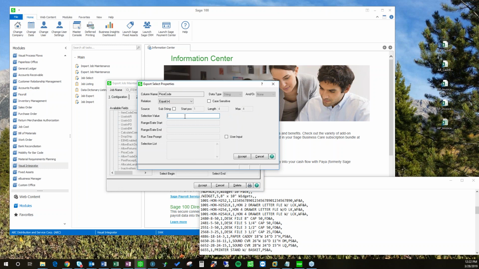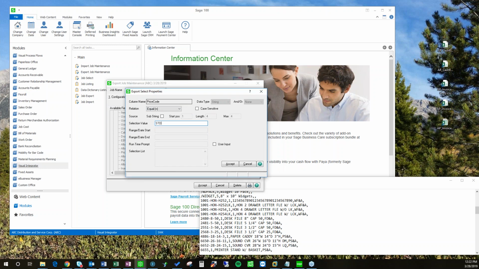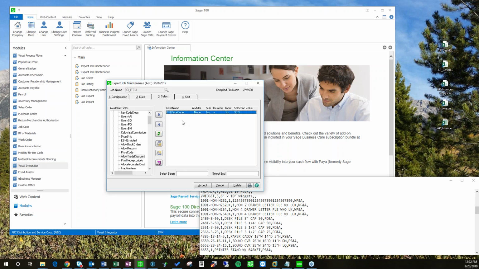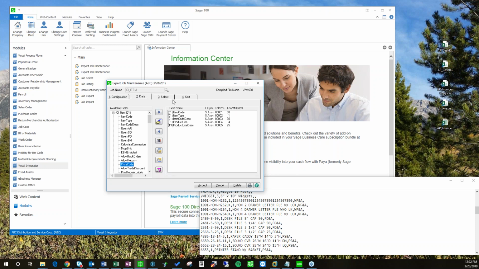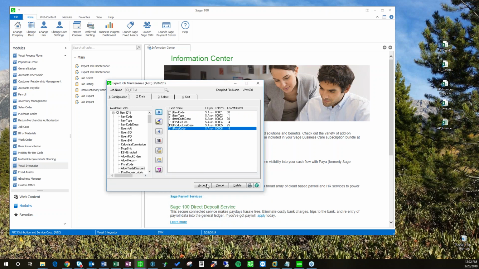any price code where the value, and I checked this ahead of time on this test company, we have a price code standard, STD, for this company. So now we're going to say we're only going to filter and actually export items whose price code is STD. And we're going to add that to our export so that we can see. And I'm going to close this so that we can run this export.